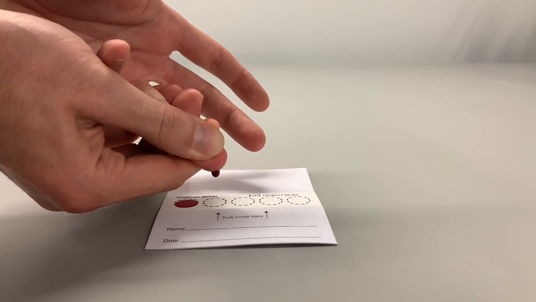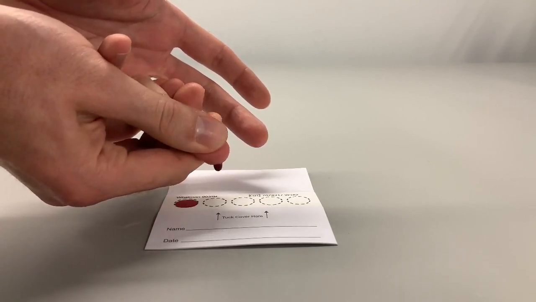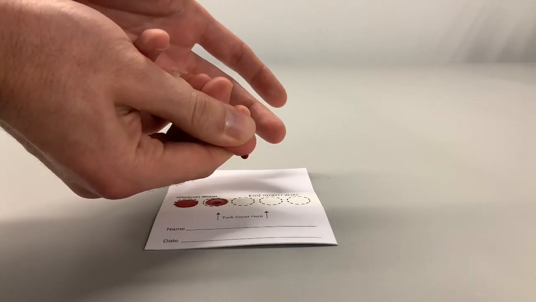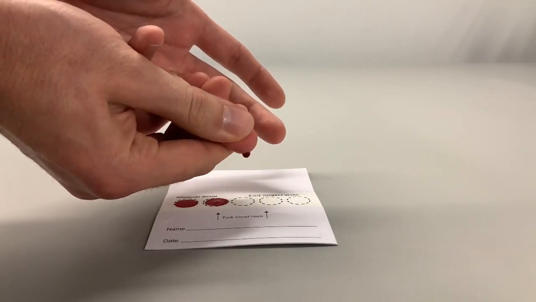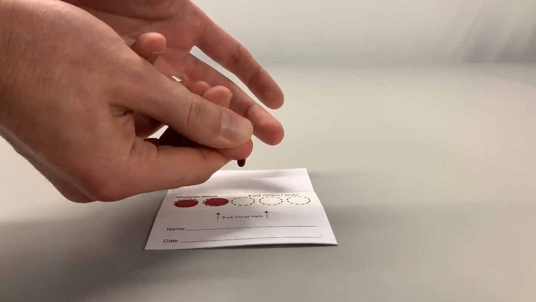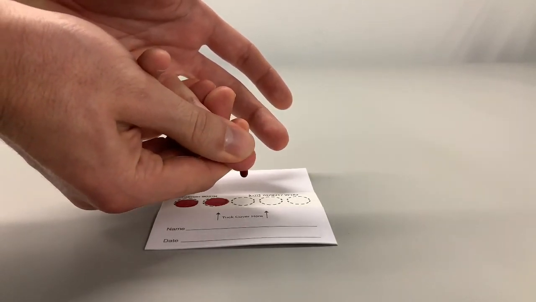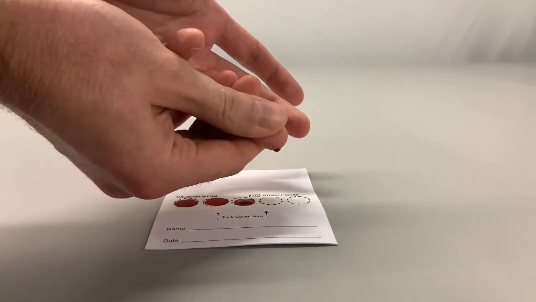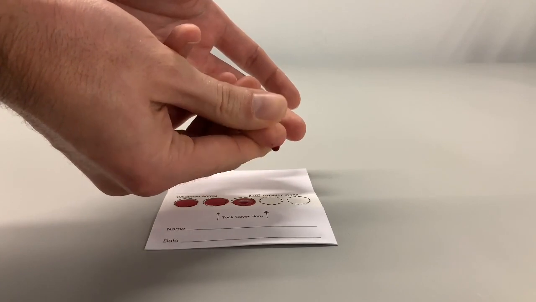Repeat this process until all five circles on the card are filled with your blood sample. If the bleeding stops prior to filling all five circles, simply put a band-aid on your finger and puncture a different finger using one of the extra lancets in your kit. Remember to clean each new puncture site with a new alcohol pad.